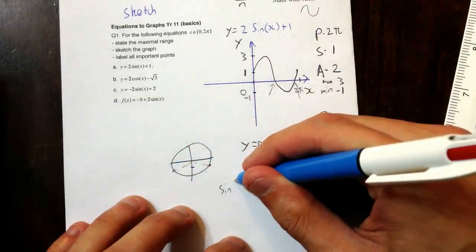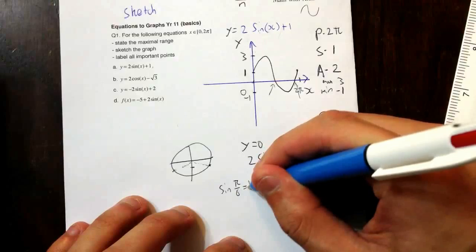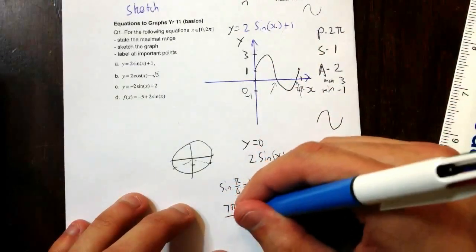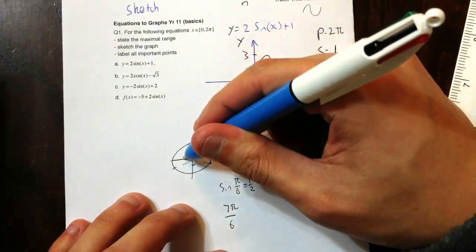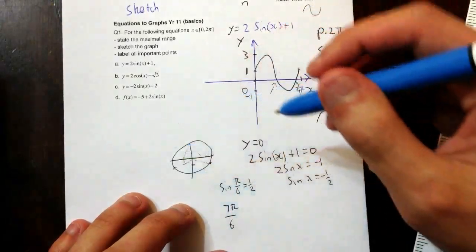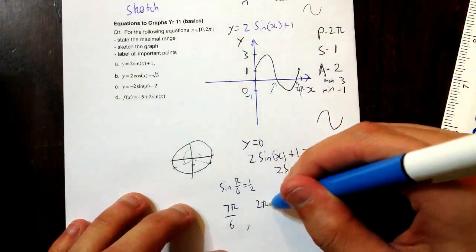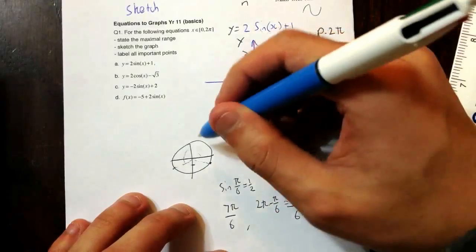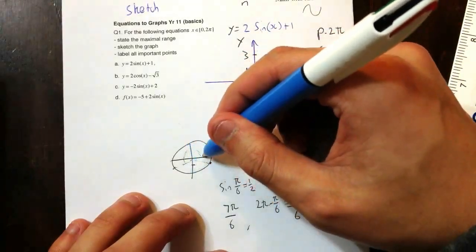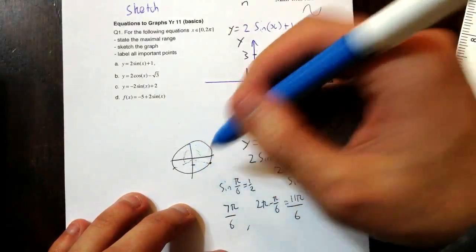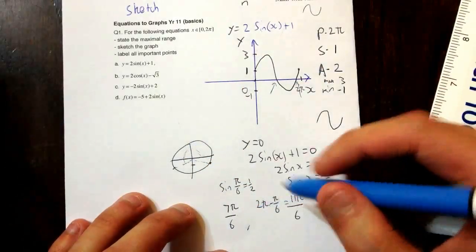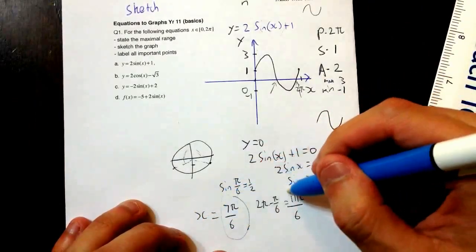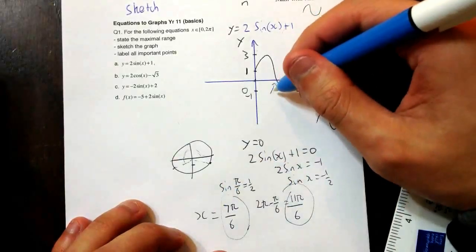sine pi on 6 equals a positive a half. So if we're looking for a negative half, we need pi plus pi on 6, which gives us 7 pi on 6. So the way I do it with the graph is I get this pi plus pi on 6, so that gives me 7 pi on 6. And the other one is 2 pi minus pi on 6, which gives us 11 pi on 6. The way I do that with my little circle is I go, it's 2 pi all the way around, and then I go back a little bit, it's 11 pi on 6. And that makes a lot of sense to me. So that's what x equals to give us y equals 0. So if x equals this, and x equals this, y equals 0, that's what we got.